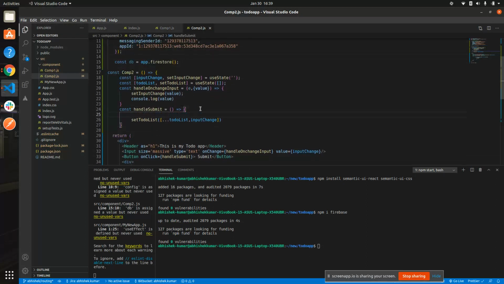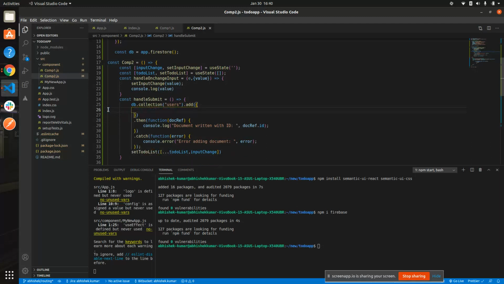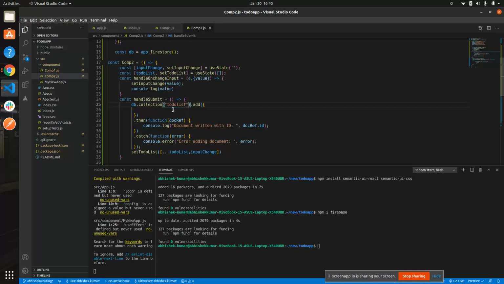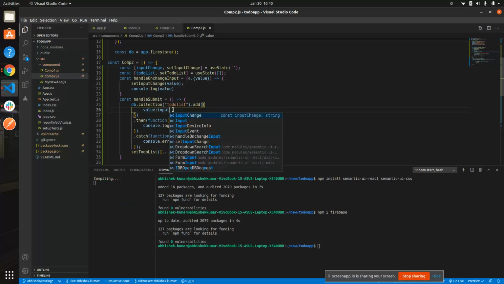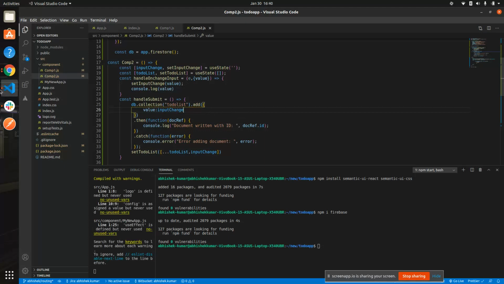I'm removing these values and making this key todo list. This will be our key in the database, and for the value I'm going to type input change. So I will push this input change into our Firebase when I click the submit button.